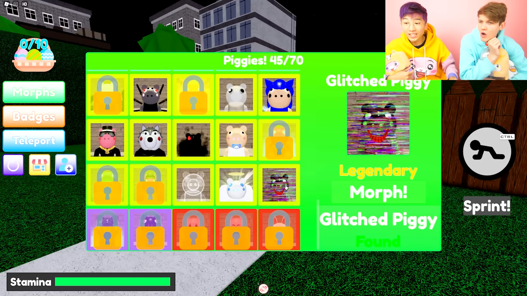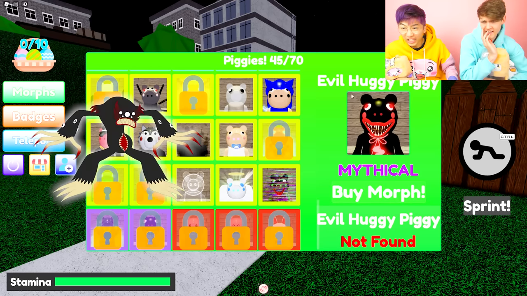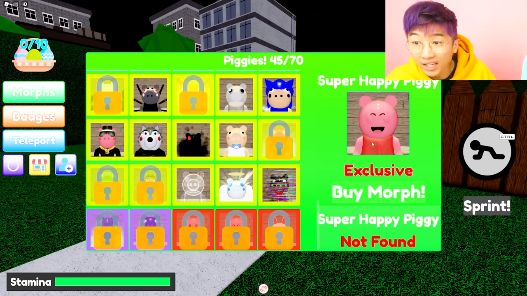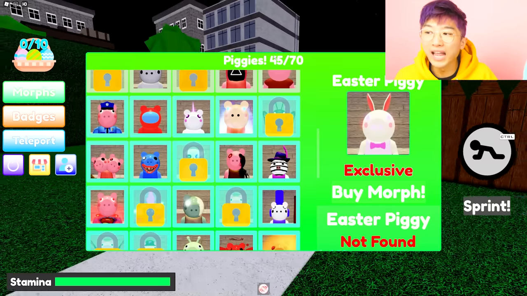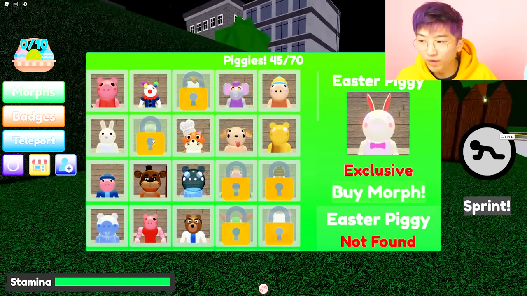They added mythical. Last time we played, this was the rarest, legendary. Now there's mythical hacker piggy. No way. Evil huggy piggy, whoa. They got happy piggy, super happy piggy, and they got Easter piggy, guys. Now we're gonna find all the brand new morphs. When we last played, there was 45 morphs. Now there's 70, so there's 25 new morphs. We're gonna find them all.